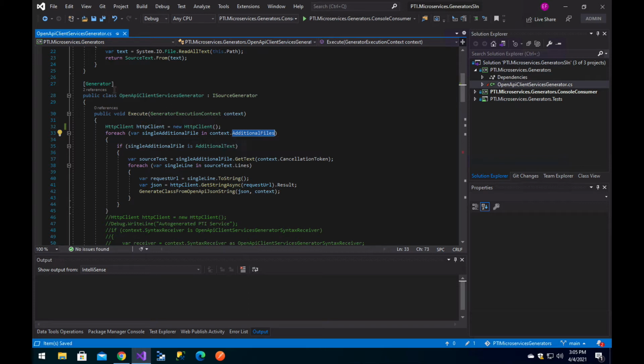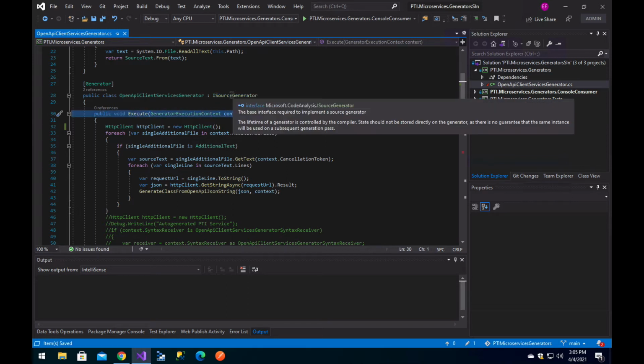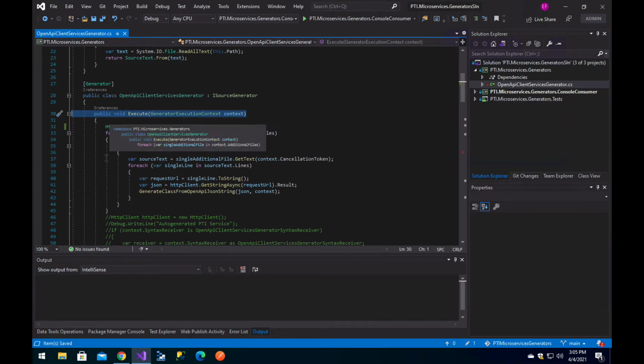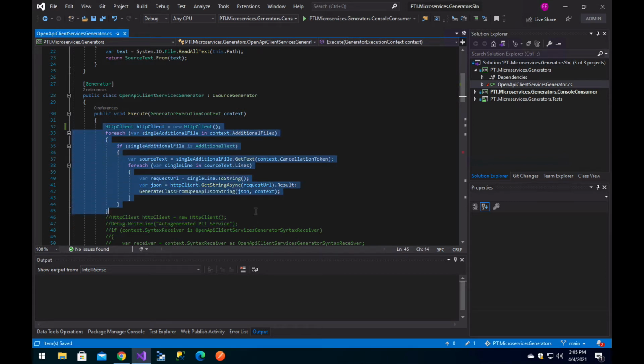You see that here we have a class that is marked as a generator and implements the ISourceGenerator interface. This method belongs to this interface, and the signature for that method comes from this interface. That's the method that will be executed when we compile the application.